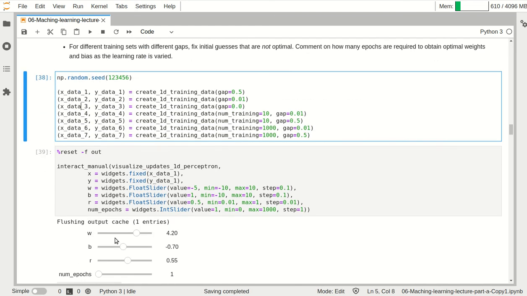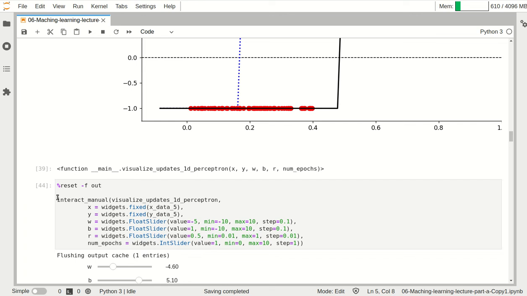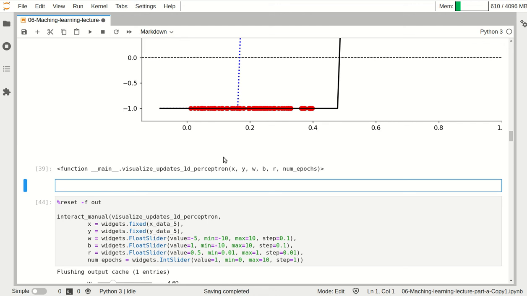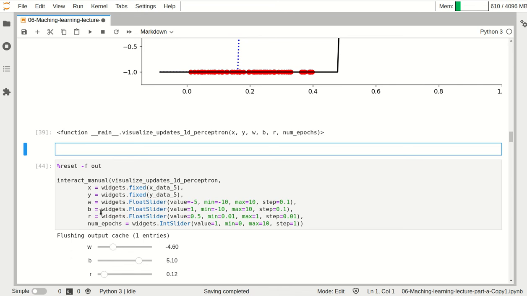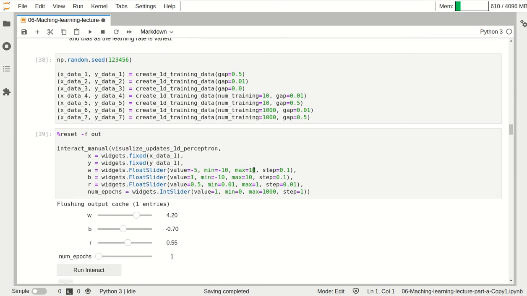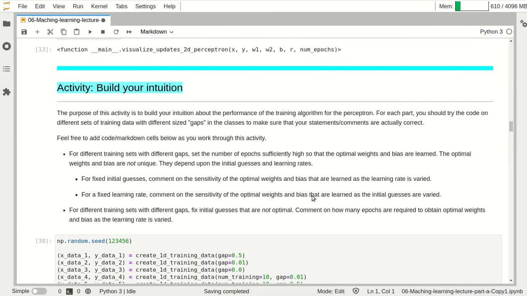And then after each one, you might want to add a markdown cell above it that summarizes your findings. Just write down what seems to happen when I play with these values of the weights, the initial guesses of the weights and the bias, and vary the learning rate, or compare this to what I see below, where I use the same size gap but less data or more data. These are good things to play with. This is basically all I'm asking you to do across all these instructions.